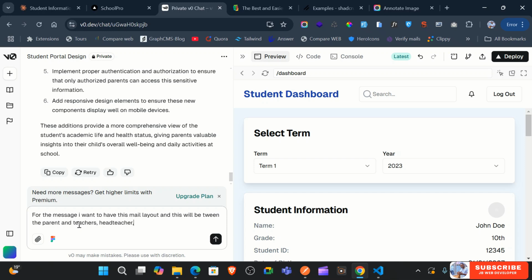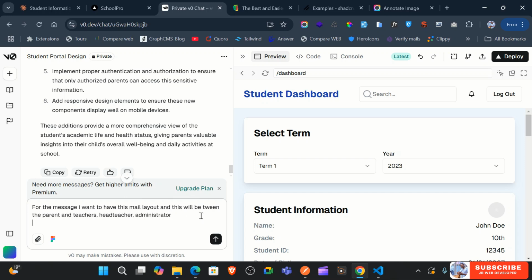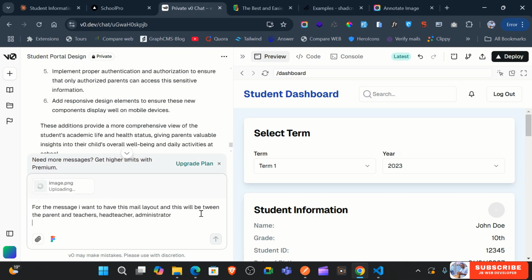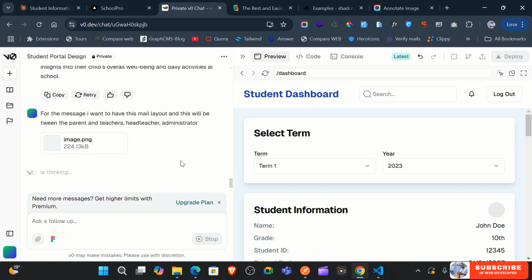Okay, like any administrator, according to whichever emails will be there, we'll have a way of getting the email. Let me just go and upload this. So the parents should be able to chat via that email interface for the school to communicate with the school.